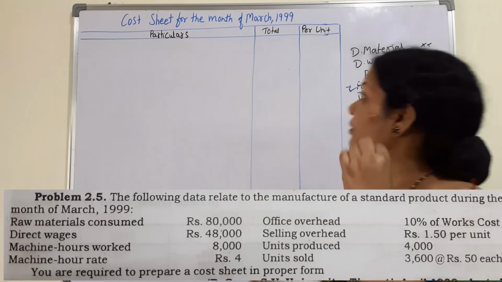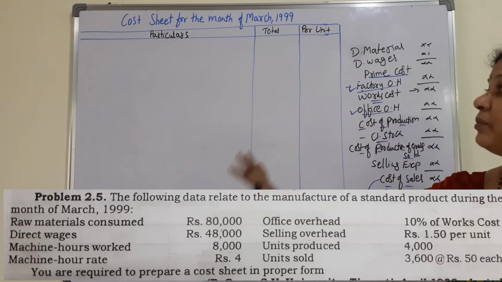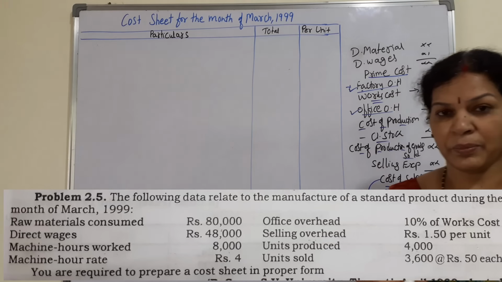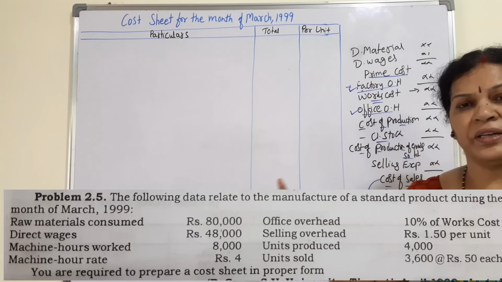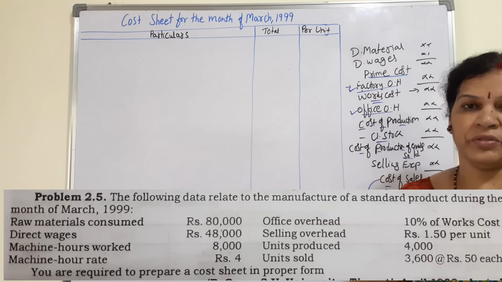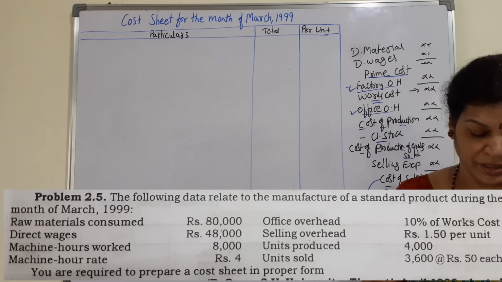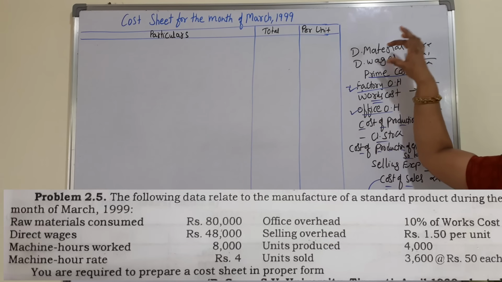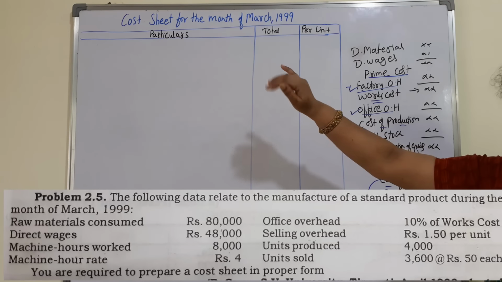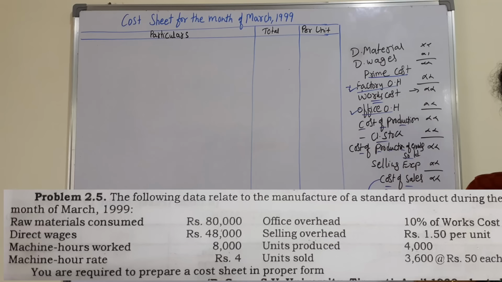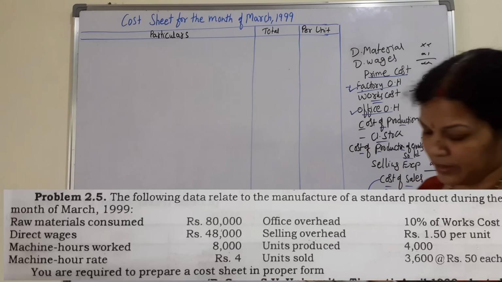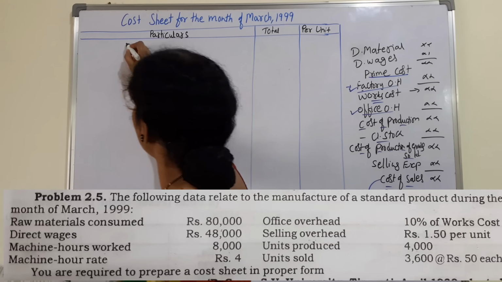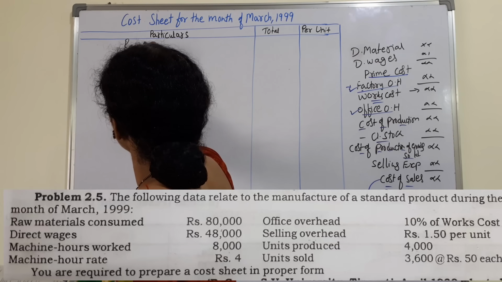For the preparation of the cost sheet, I have already prepared this pro forma sheet. What we are going to do first is just observe the problem; you can note it down later. Once you understand this problem, you can catch the other problems quickly. Now the first thing is, what do we want? Direct material and direct wages, we will take. If we add them, you will get prime cost. We will go for prime cost first. Direct material means raw material, so I will take it here, raw material consumed.